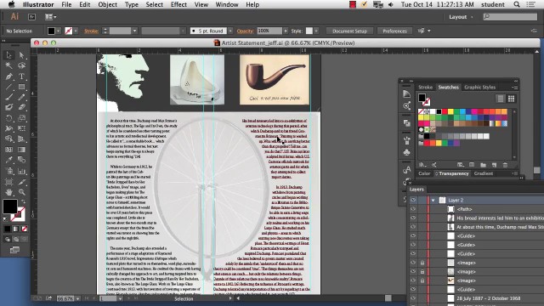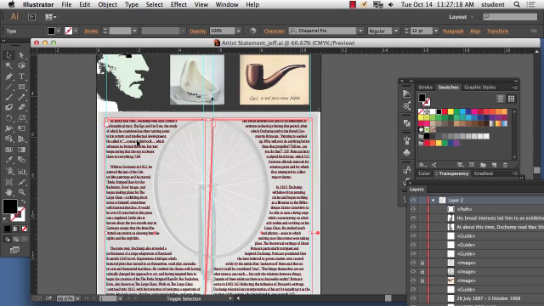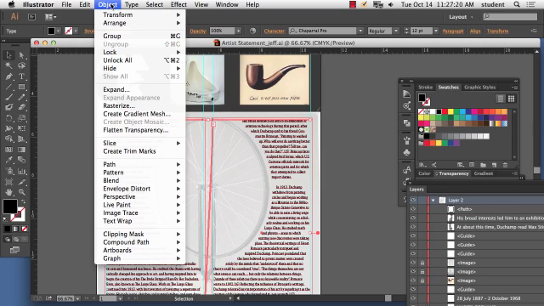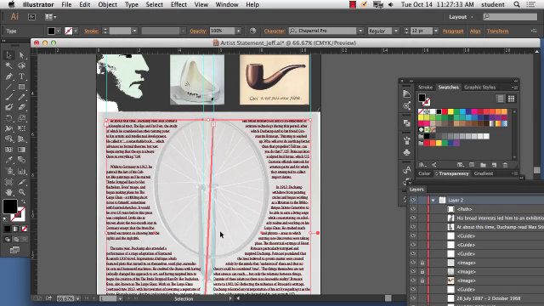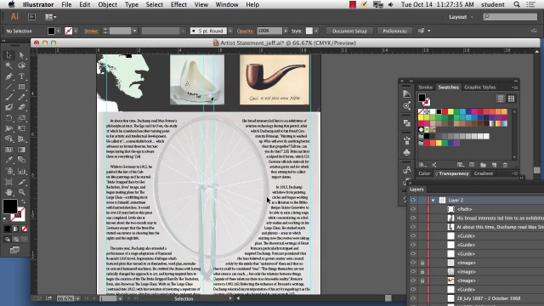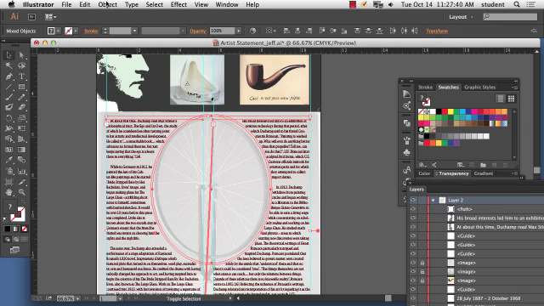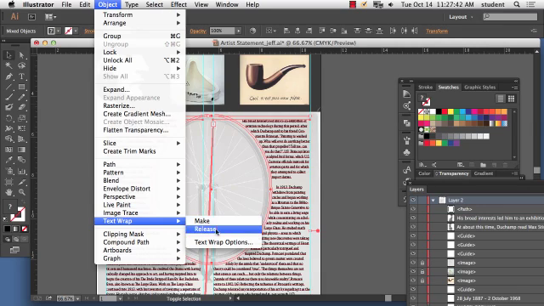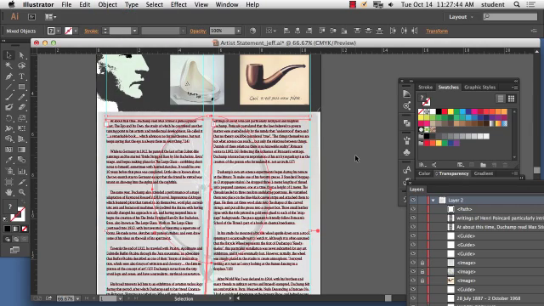So to turn off the wrapping, you can click on the columns of text that you have. You can go to the object menu and go to where it says text wrap and say release. By releasing it, then it won't be wrapping anymore. So again, I select my columns of text and go to text wrap and release. And, oh, it didn't work. Oh, I got to select my object, though, too, first. Sorry. Object and the paragraphs of text. Then go to object, text wrap, release, and it goes back to normal.